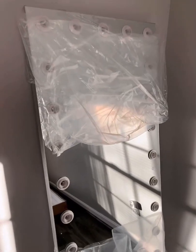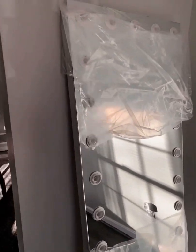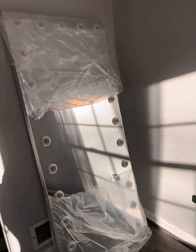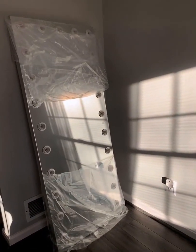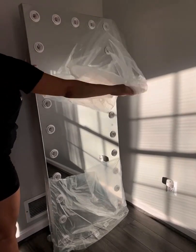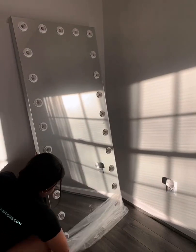Like OMG, how beautiful is this mirror? The size, like everything about it is perfect. The size, the height, I love it. I love it so much. This is probably by far one of my favorite mirrors. I love them all, but you know, if I had to rate it 1 through 10, this is definitely top. So let's finish unpackaging her.